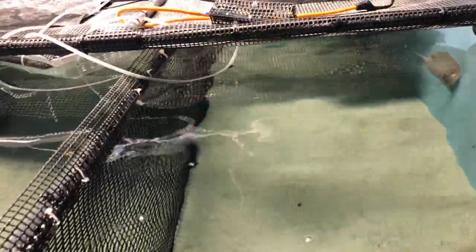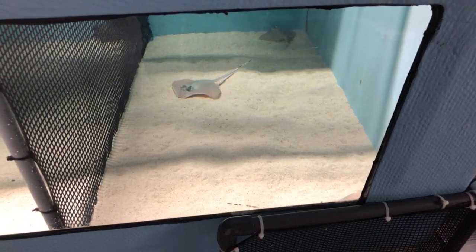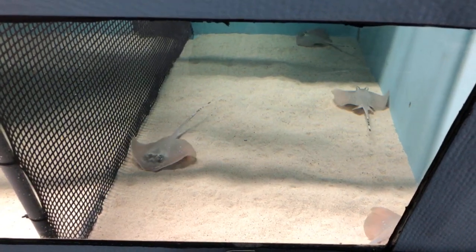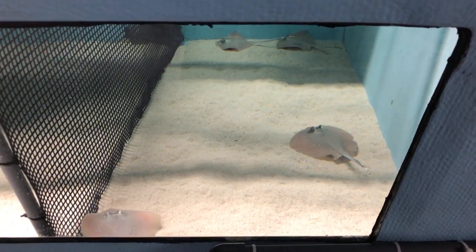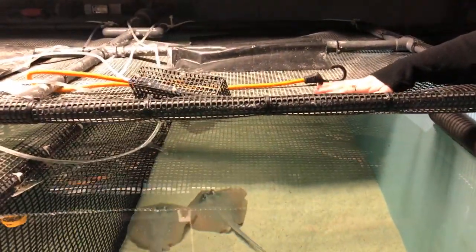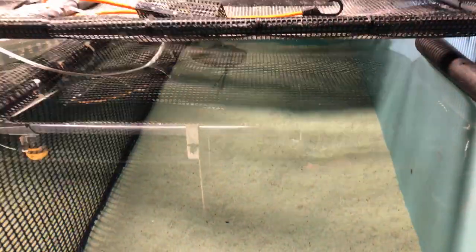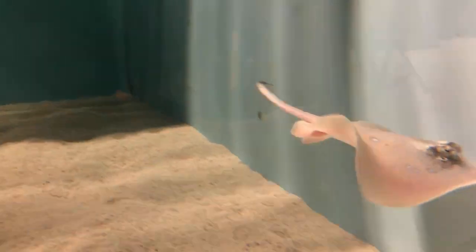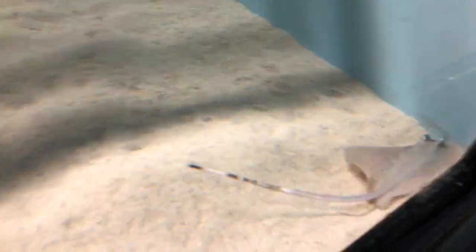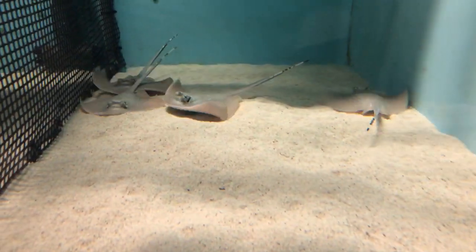Do they need air at all? They don't need air — they have their gills to breathe through the water. When you see them moving up toward the surface, that's just an exploration behavior where they're swimming around the tank, looking for food, interacting with each other. That might actually be the spot where you stand to feed them. This mesh netting you're seeing in the back of the tank is also typically on the front — we call it a jump barrier — we've just removed it for this presentation so viewers can get a great view of the pups.